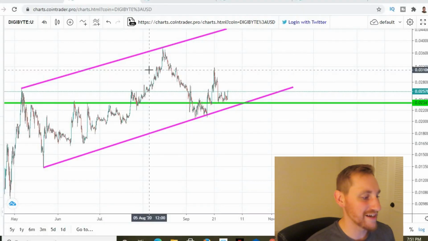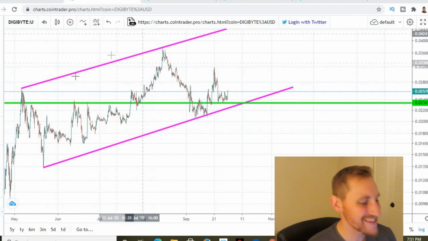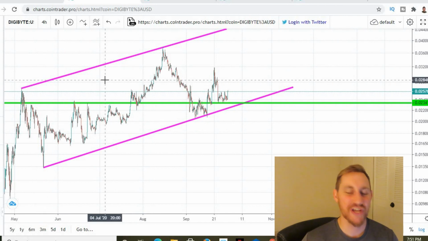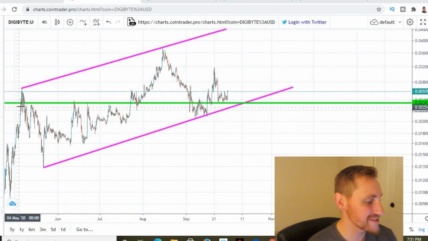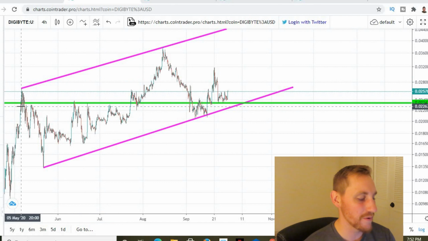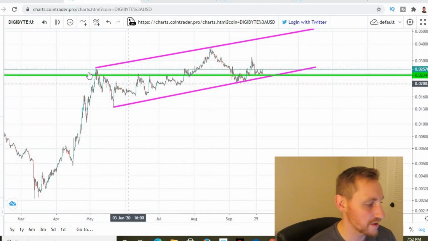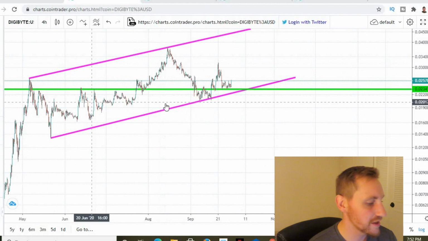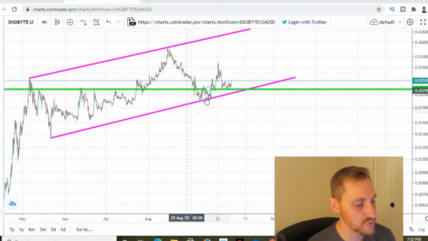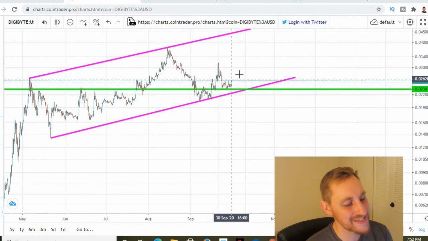As we jump right on in to the 4-hour time frame chart for Digibyte, as you guys can see, we just are in this ascending channel for the most part all the way since the beginning of May, right? So about 5 months long, if I can do my math correctly, in this upwards channel. So we've gotten multiple touches on the top, let's say about 3 touches on the top and about 3 touches on the bottom as well. And we're coming back down to retest the bottom of this.